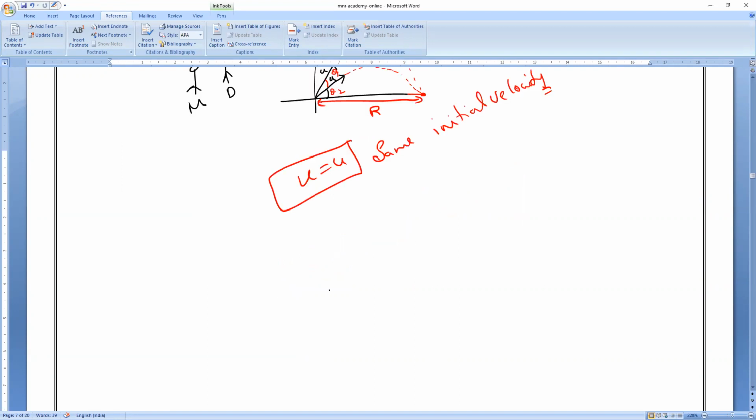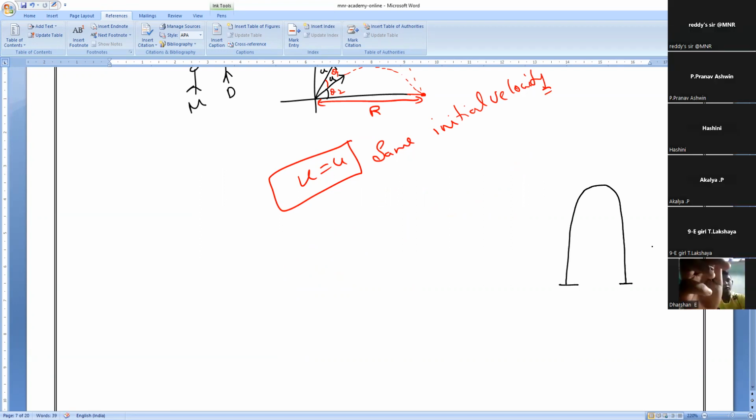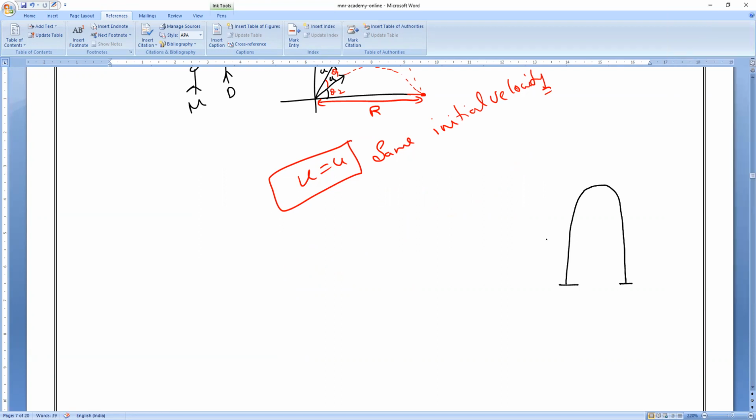Now, third point. We all know that in a normal case, if I throw the ball like this, it will go like this and come like this. Totally, we used to call this something. What is that called? Physics, we already studied. This full duration is called time of flight.